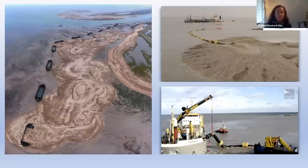And it's also shown such a difference. We did the project 2 years ago, and last year we had 14 nests on the new habitat. So it just shows how important it is to do this sort of restoration work. It also shows how quickly these birds will use the new habitat, and how resilient some of these birds can be. So it's a really nice example. And Life on the Edge is doing much more around the UK.